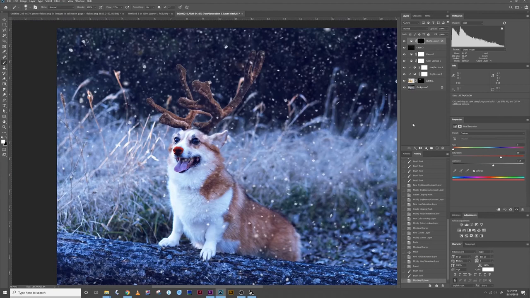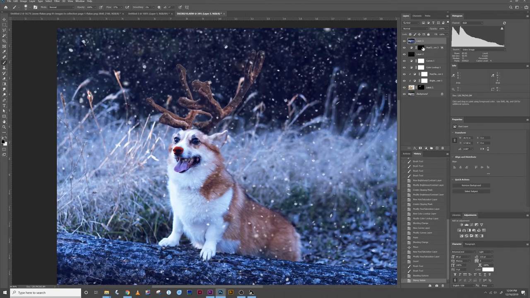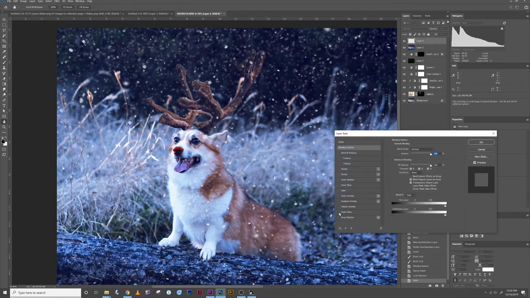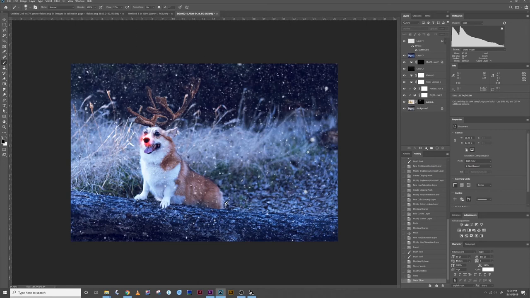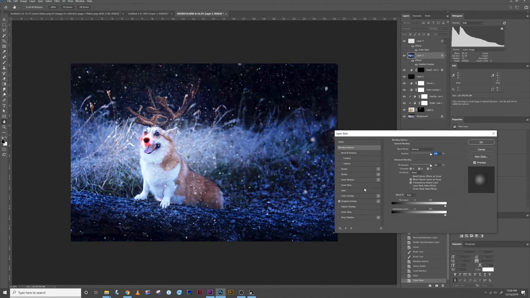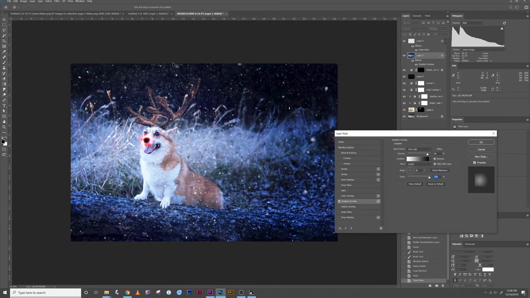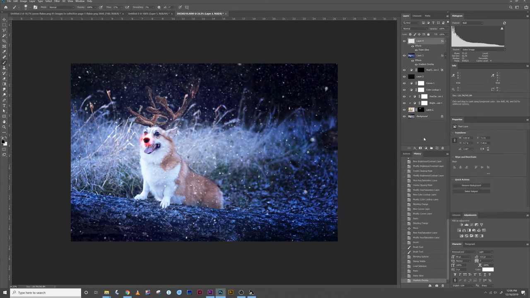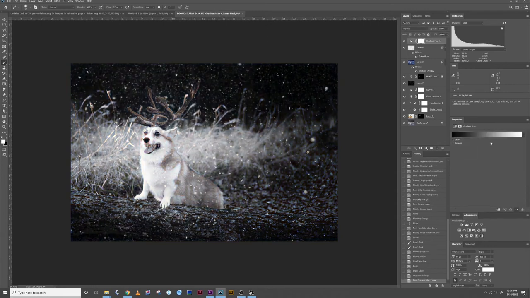Clone stamp the entire thing, and then I'm going to select just that nose, copy and paste that from our new layer. I'm going to add an outer glow. Let's emphasize our reindeer a little bit more with a gradient mask on the layer. Let's put a gradient overlay on top of our reindog, and that's giving us a nice vignetting around the edge of the scene. On top of everything we've just done, I'm going to add a gradient map.